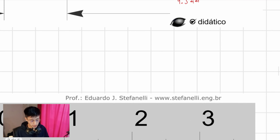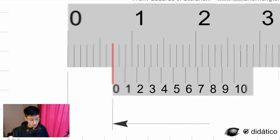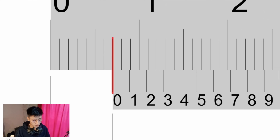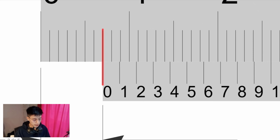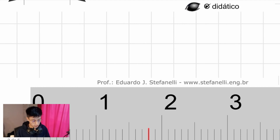Now, we will do another exercise. As you can see, in this exercise, the line that is lining up regarding the vernier scale is the zero. That means that we're not going to have any decimal numbers after the first dimension that we get. For example, this zero is lining up with the 1, 2, 3, 4, 5, 6, 7 line. That means that the final dimension is going to be equal to 7.0 millimeters. Right? It is as simple as that.